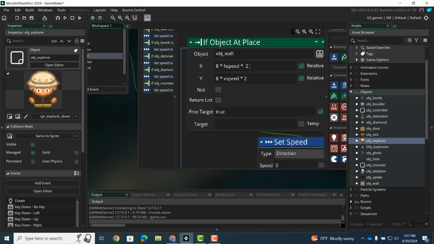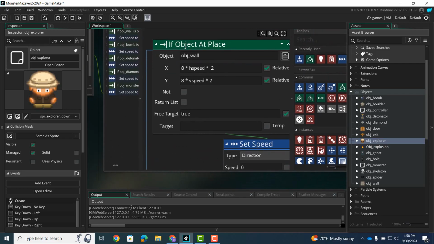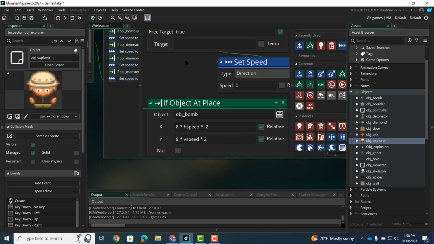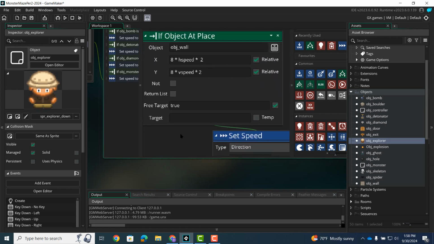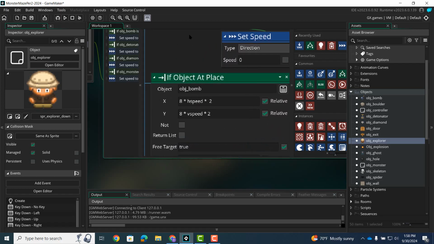So you have the Explorer, that's 32 bits wide, and then you have the block, or the boulder, that's 32 bits wide, and then there's the wall. And so what you're trying to do is look ahead, not ahead of yourself, but ahead of the boulder, to see if there's a wall there. If there is a wall there, then we want to set the speed of the Explorer to 0, right? Just setting it to 0. And these are all separate if statements, right? You check to see if there's a wall. If there is, then stop, because the wall is in the way.